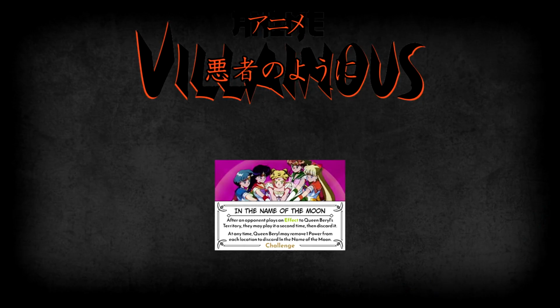And so we reach the final card in Queen Beryl's Fate deck, her challenge, In the Name of the Moon. While In the Name of the Moon is in play, after an opponent plays an effect to Queen Beryl's territory, they may play it a second time, then discard it. This essentially means that any Fate effects in Beryl's deck will have their ability used twice rather than just once, which can be absolutely devastating for Beryl.